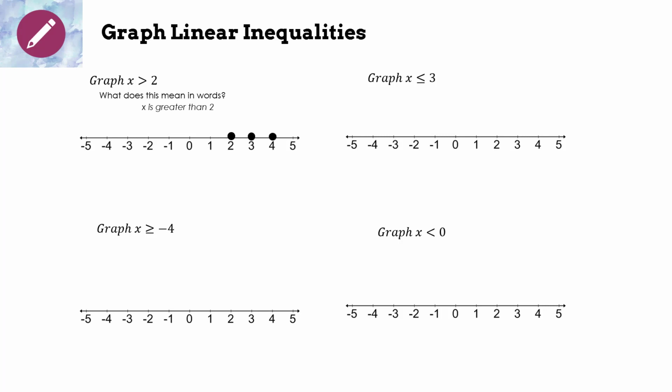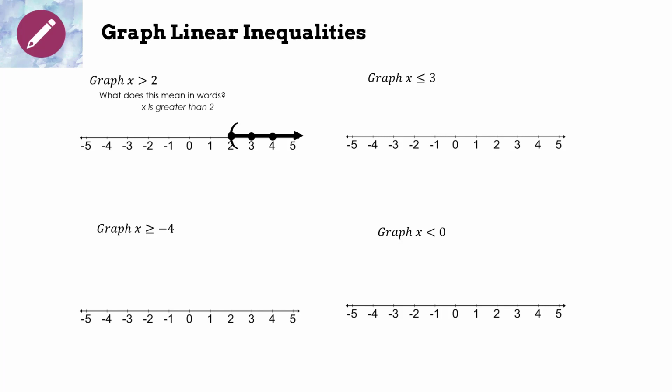Once we plotted those, we know exactly the direction that our solution set is going to be in. For an inequality, the solution set is always an infinite number of answers because basically x is greater than 2. It's all numbers that are greater than 2. The final step we have to do is decide, is it going to be a parentheses or a bracket? To do this, we look back at our inequality. It's greater than. That tells us it's going to be a parentheses. Now notice that the parentheses kind of points in the direction of our solution set.